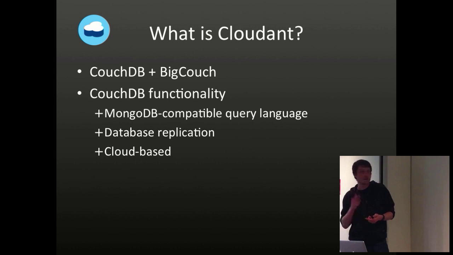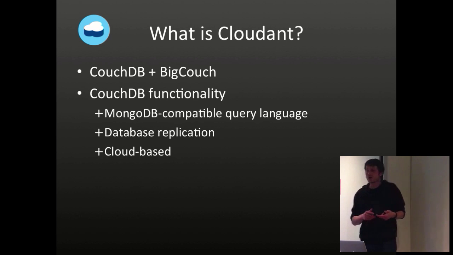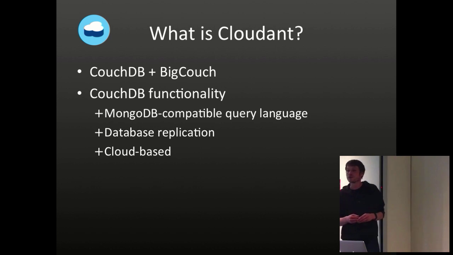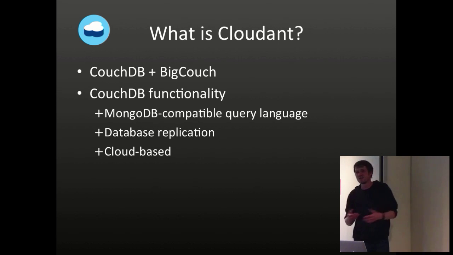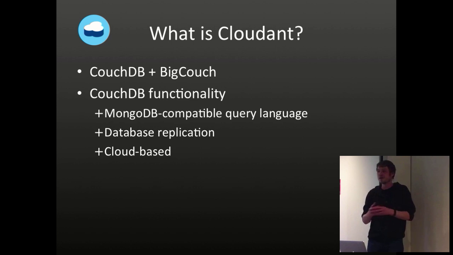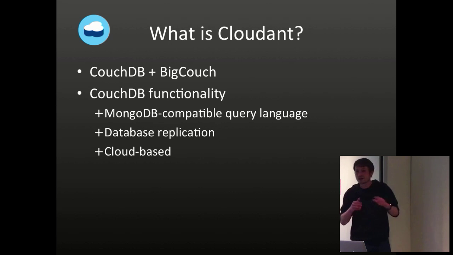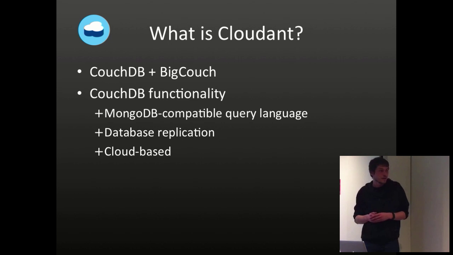It offers you scalability and big data features as well as all the existing CouchDB functionality and a MongoDB compatible query language. And this is very important because handling CouchDB documents is always a bit cumbersome. You have to create views pretty much for everything. So even if you just want to retrieve a document by ID, you would normally have to create an index for that and then be able to retrieve the document. And don't get me started on custom queries when you want to query by fields. All that would require indexes and views.